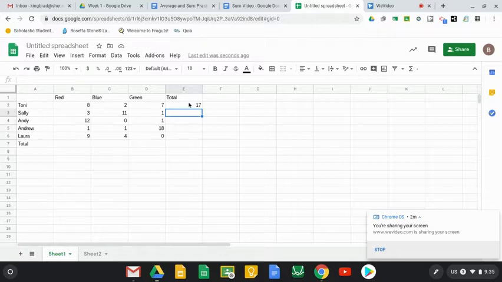I can now check this, to show you that these functions do work. 8 and 2 is 10, plus 7, 17. So this is correct. All right, fill in the blank time. Really just a question. Do you think this little thing right here that I used on average will work with sum as well? Yes or no?